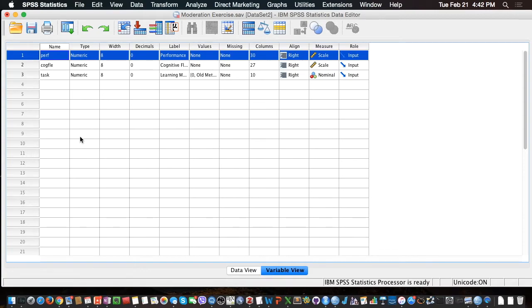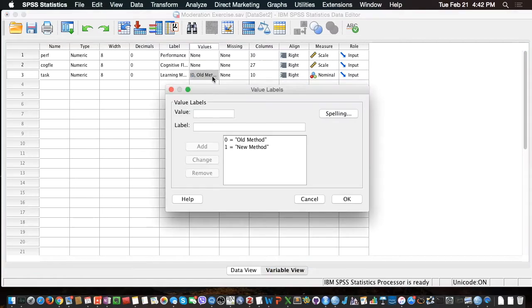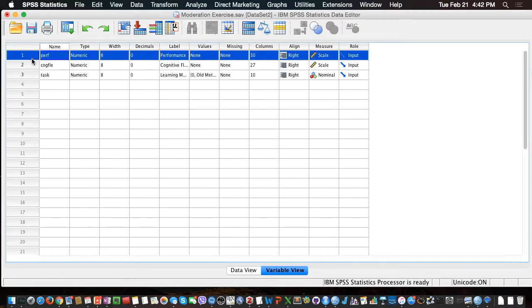Okay, so here we have a data set where we want to describe the influence of a new learning method, right? That's this variable here. So here we have an old method and here a new method that was implemented. We have individuals taking either one or the other, so two groups. We want to see the influence of this on the levels of performance at a task, and the levels of performance are recorded one day after.